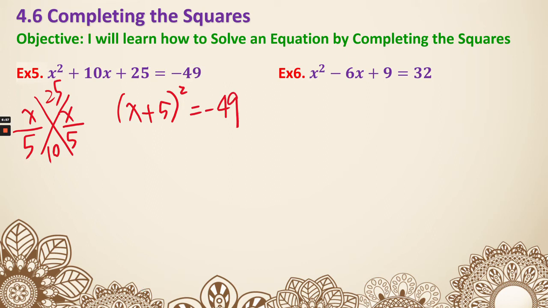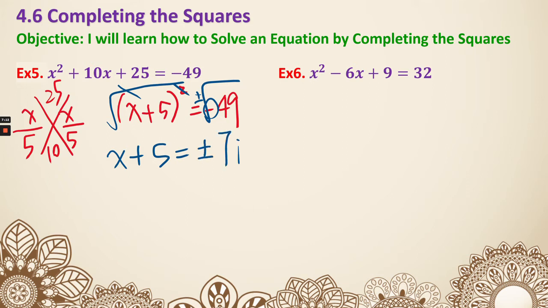Next, we are going to square root both sides. So the square is gone, plus minus. Don't forget we have a negative right there. So we're going to end up with x plus 5 equals the square root of negative 1 is an i, the square root of 49 is a 7, and plus minus. And then now we're going to need to subtract 5 on both sides. So we end up with x equals negative 5 plus minus 7i. I'm just trying to also write it in the standard form for a complex number. So the regular number, the real number, goes in the front, the i goes to the back.